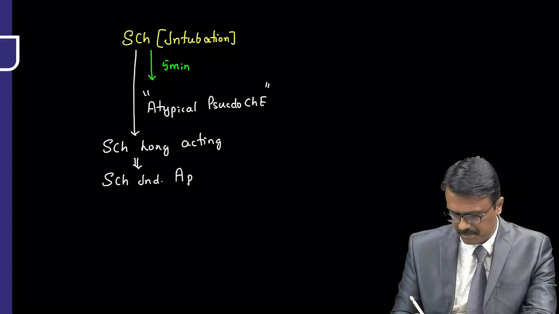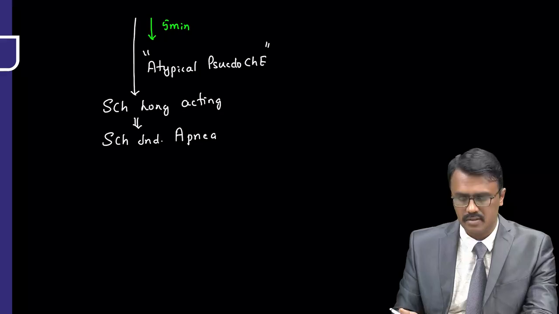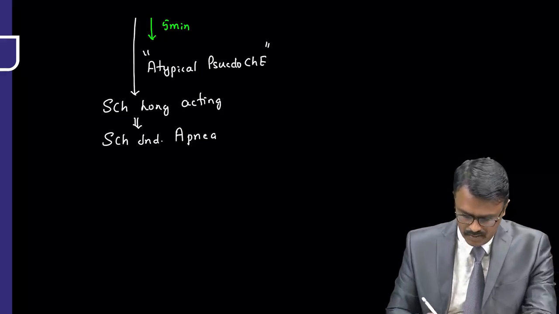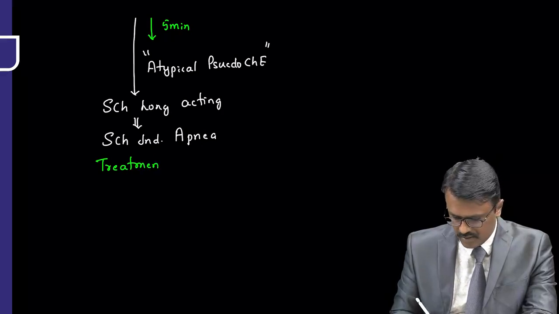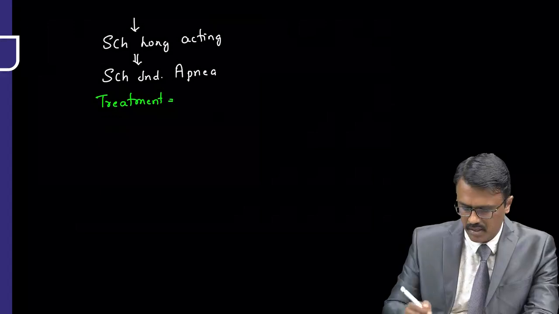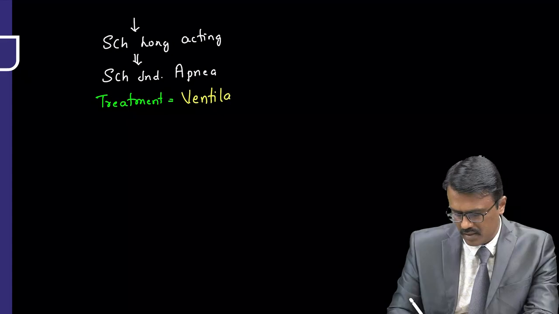Patient cannot breathe. So what to do now? If he is not breathing, you cannot leave him like that. So put the patient immediately on a ventilator. What is the treatment for this? The treatment is to put the patient immediately on a ventilator. You have to put the patient on a ventilator.